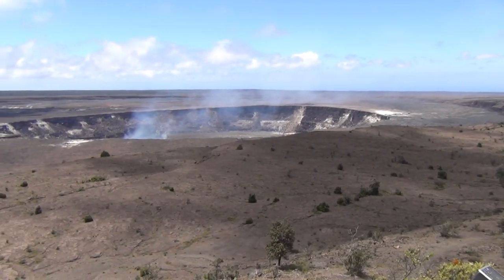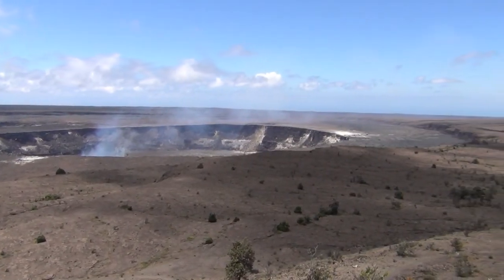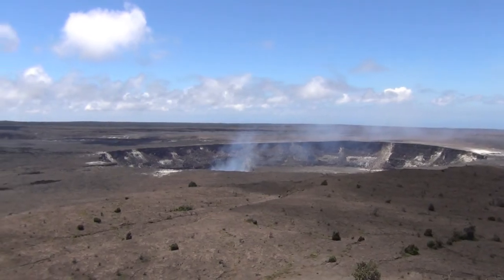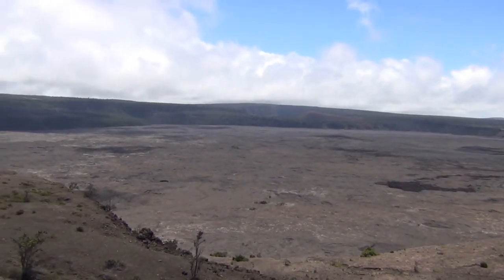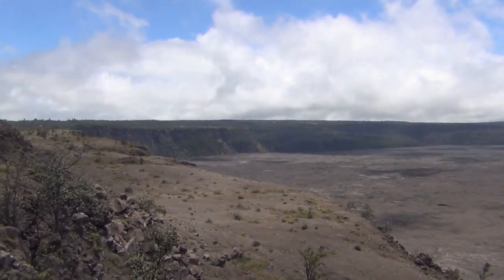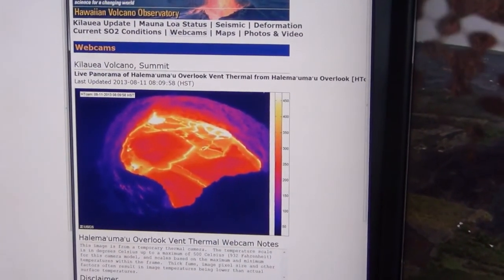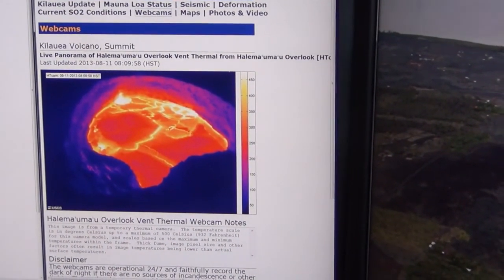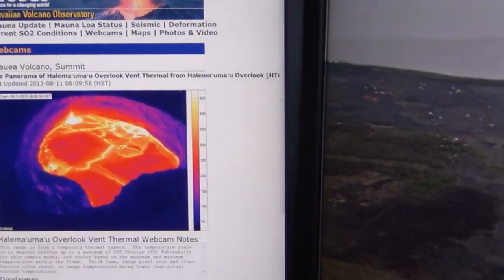That's horribly toxic. The sulfur dioxide warning you said you saw? Yeah. Disclaimer, that's what I'm talking about. Now that's over a mile away, and the trade winds are blowing it away from us. So the Kona side of the island, if you saw that stuff that looks kind of smoggy, that's what we call VOG, volcanic gases. And that's a live picture looking inside the vent in infrared, so it's obviously more orange than it probably really is.